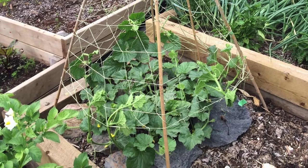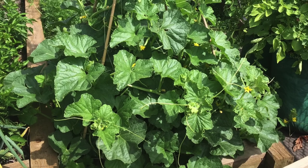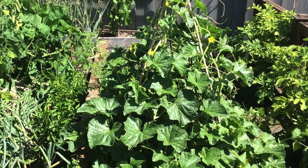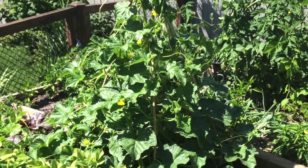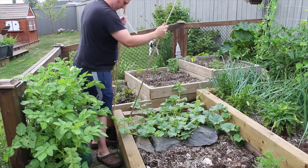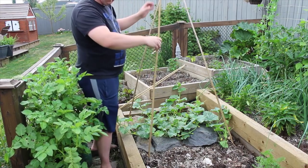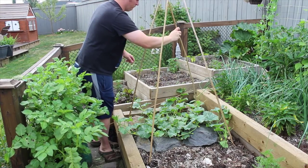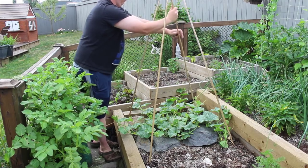When the summer heat hits, the melon plants are large enough to shade the rocks, reducing their ability to overheat the soil. Melons are vining crops and if allowed to grow along the ground would compete with the rest of my plants in my densely packed garden, so I chose to grow them vertically using a simple teepee trellis. The trellis is very simple to build — take 4 or 5 long bamboo stakes and make a teepee structure. I chose 6-foot stakes, as after they were placed in the soil 30 to 45 centimeters (12 to 18 inches), there was still sufficient height for the plants to climb, while not significantly shading their neighbors.